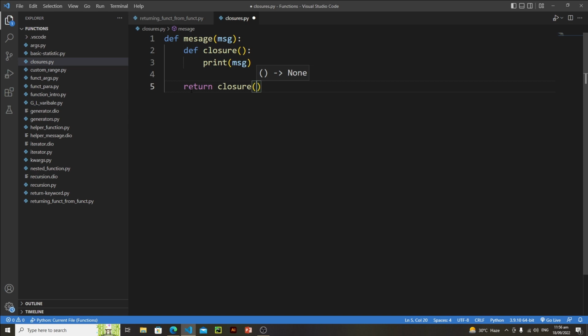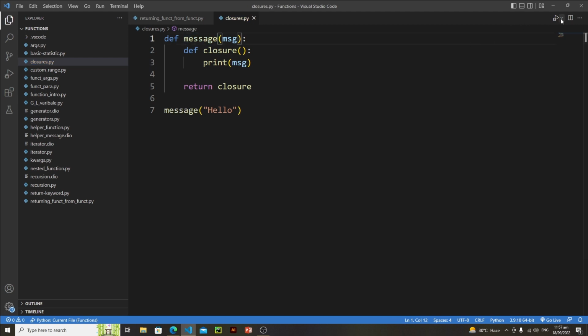Do not put these rounded brackets. If you remember, in the previous lecture I told you that you need to put these rounded brackets, but in this case, because we are telling the Python interpreter to treat this function as a closure function, you don't need to put them. Otherwise the Python interpreter will call this function and then return it. Outside the message function, I'll say message, and just write hello. I have misspelled message, so let's paste the copied name.